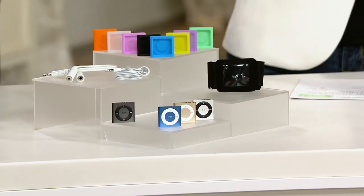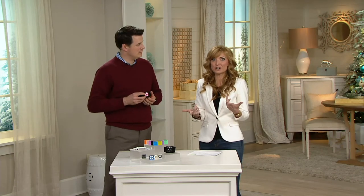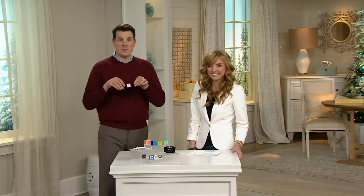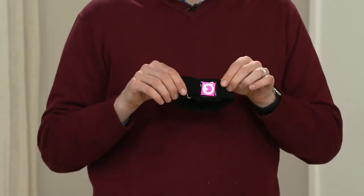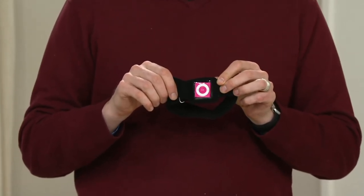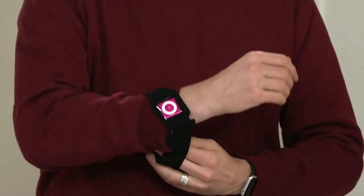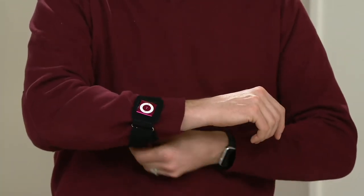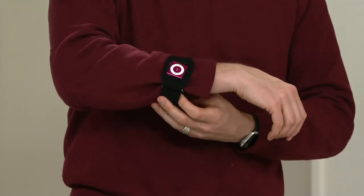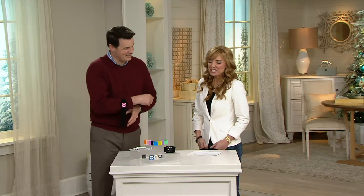When you pack all of this up, put it on five easy payments of $15.99. Patience paid off on this one — it's brand new and it's really the lightest way to take your music with you and still enjoy the sounds. The iPod Shuffle is so popular with people that work out, especially thinking about January and New Year's resolutions. Whether you're just power walking around the neighborhood or hopping on the treadmill, this just slides right over your arm with a Velcro adjustment on the strap. Plug in your headphones and you're controlling all of your music right here on a small little device. That pink is working for you!